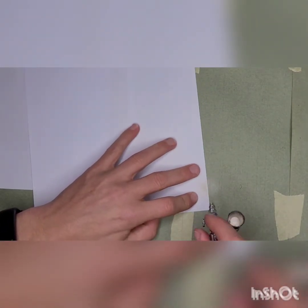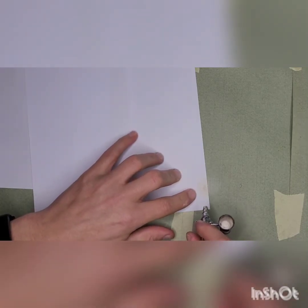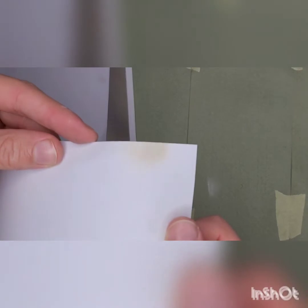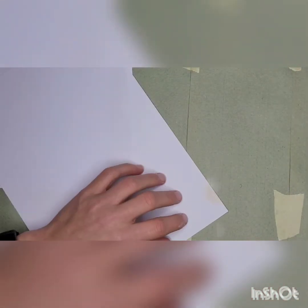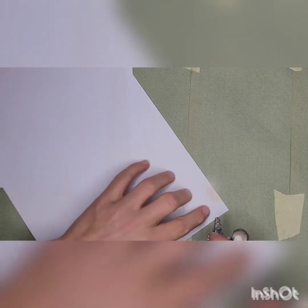So as you can see here, what I'm doing is I've got the paint in the side of the airbrush there. I'm actually having some troubles with my airbrush at the moment, but hopefully I can just get this sorted. But as I'm colour mixing, it doesn't matter whether I have a little bit of paint coming out of the airbrush when I don't want it to. All I'm trying to do is get the colour onto the piece of paper on the edge, so that when I place this inside the window, this is the colour that's going to be shown. This is the colour I've mixed, and then I can see this colour side by side with the colour that I'm trying to match.